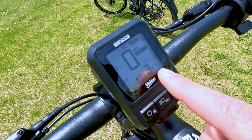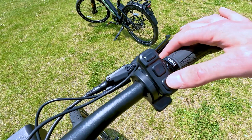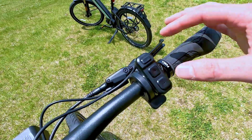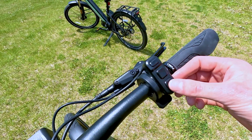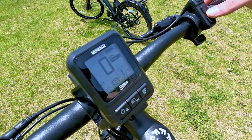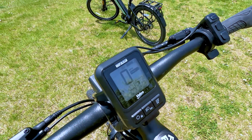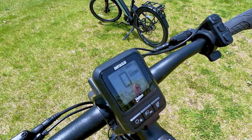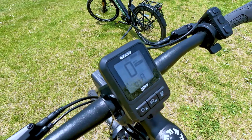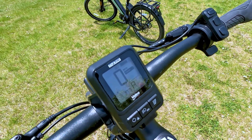Now you see we are at the third gear of 7. And actually on the right side, that's where you change the gears. Normally this would be a pedal assist up and down on any other electric bike that I've reviewed. Cycling through these will change the gears in case you don't want to use the automatic transmission. And again, what is really cool in the predict setting, this bike is smart. You can connect it to your phone and really modify this to your liking and your cadence.